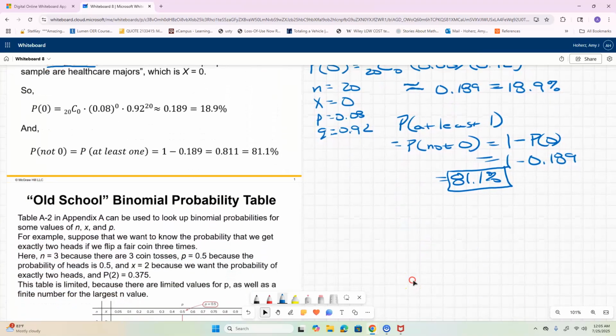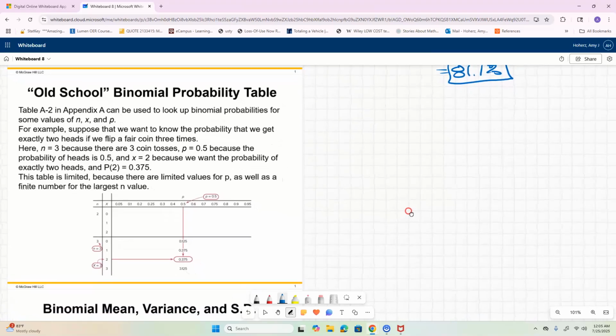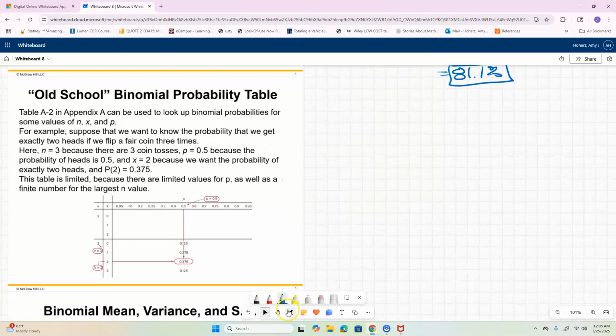All right. So I'm just going to point this out really quickly because you may run across it at some point where somebody might expect that you kind of understand this or have seen it. But the old school method of doing these binomials was to use a table, because we didn't have calculators that would do all the functions that you wanted it to do to do that problem, namely the combinations and the factorials. And so what was used for a really long time was these tables that they would print in books.